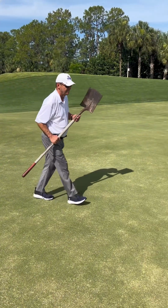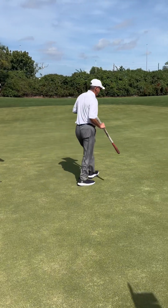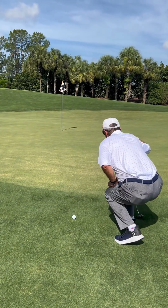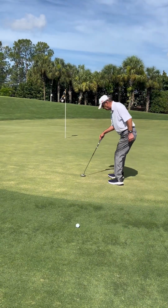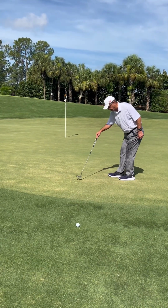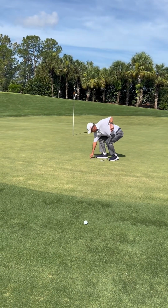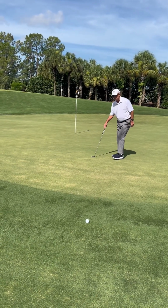So remember, you can repair damage with any normal piece of equipment. So for those of you that happen to carry a shovel on your cart, don't use that to repair the green, please. Remember, your ball doesn't have to be on the green for you to repair a pitch mark or a spike mark that's on the green. You can make improvements to the putting green, whether the ball is on or off the putting surface.